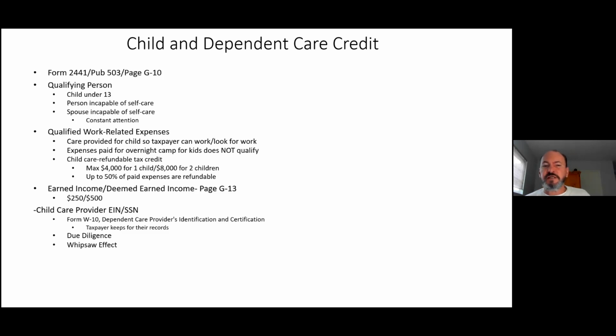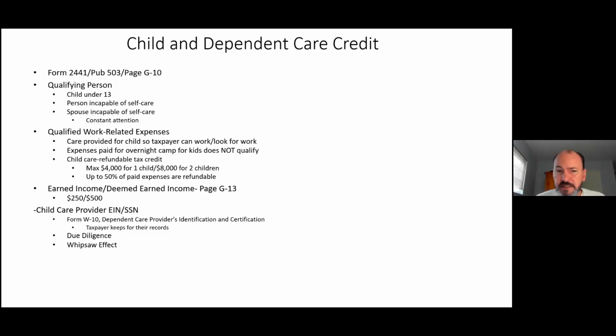And something that you will see, I think, a lot, I've seen this a lot ever since I started working with this credit. You have people who provide for a child, and that person might be a daycare center. In fact, there's one next to St. Killian's Church. I forget what they call it, Tutor Time or something like that. So people will drop off their kids. That is most likely an incorporated entity. And so what will happen at the end of the year, the child care provider will give the parent or parents a bill, of course. And then also they're going to give them information pertaining to that child care provider, the name, the street address, and then the employer identification number.